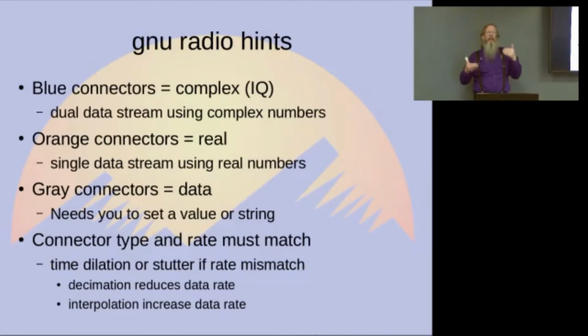The biggest thing to make sure that you get right is that the rates need to match, right? So in addition to the type of data, if this puts out 2 million samples per second, the receiver needs to expect 2 million samples per second, right? You need to make sure you don't do time dilation, where you're feeding it more data than the other guy is expecting, in which case it'll drag it out and it'll sound like Donald Duck. Or if the receiver expects a faster data rate, then it won't have enough data, so it'll sort of stutter, right? It'll use the data that it has, wait till there's more data, and then go on again. So that's the most important thing to get right.